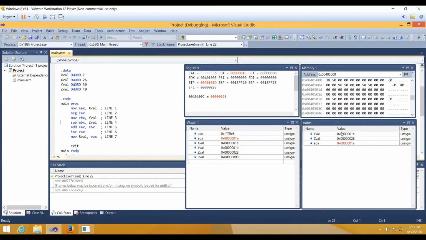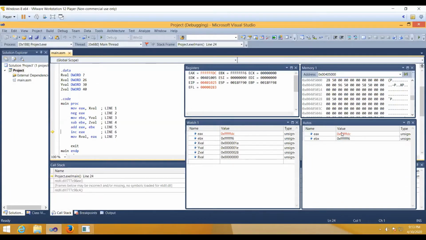Next, in line 4, subtract the value of zval, which is 40 in decimal, from register EBX. The value subtracted is stored in register EBX. Line 5 will add the value in register EBX into the value in register EAX.